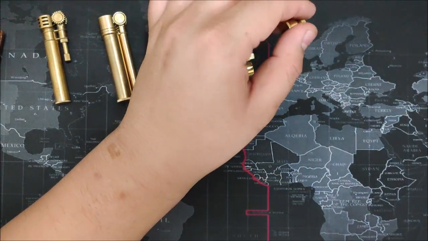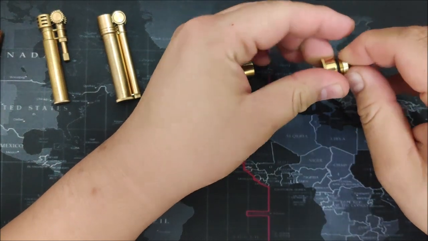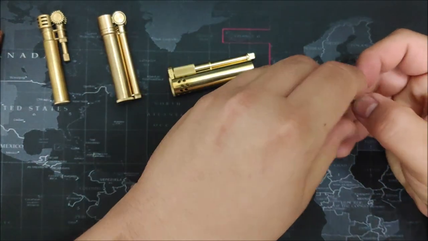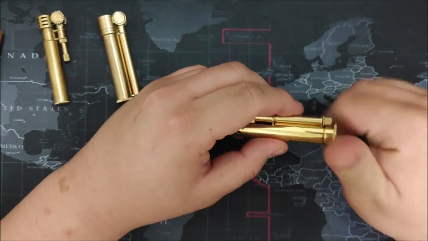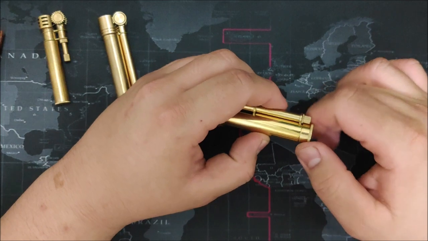And yeah, they do strike really bright and that does aid in the lighting of the lighter itself. I've not tried Zippo flints on the Field S and L. I assume it works, but I've not tried yet. I guess I'll try it and put it in a video in the future.